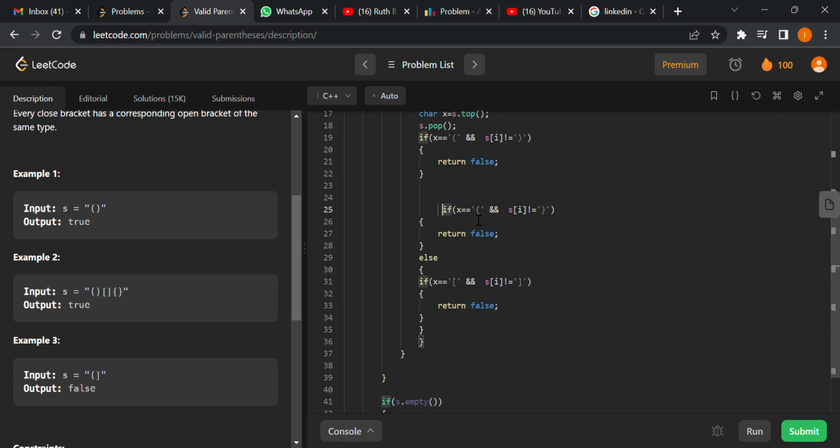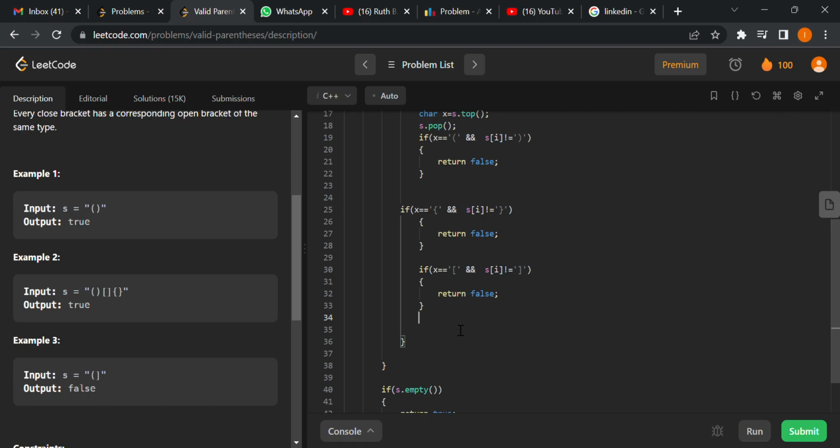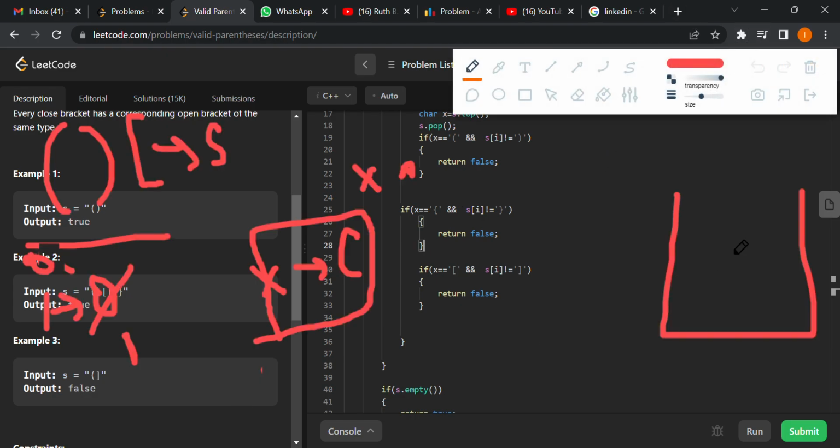But if you don't use it, that will also be completely fine. Even in that case, our code will be running. It will not be that our code will not run. It will definitely run. I will show you. And also, especially for this answer, what I will be getting.